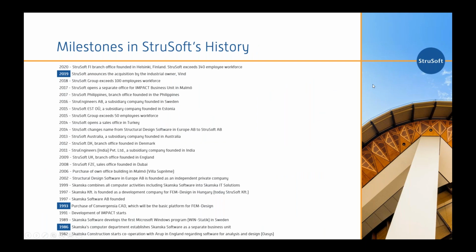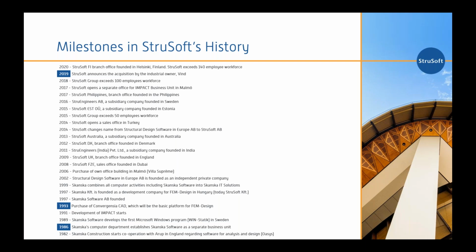If we take a look at StruSoft's history in a timeline, we can notice that it stretches from 1982 up till 2021. In 2020, we founded our latest office in Helsinki, Finland.